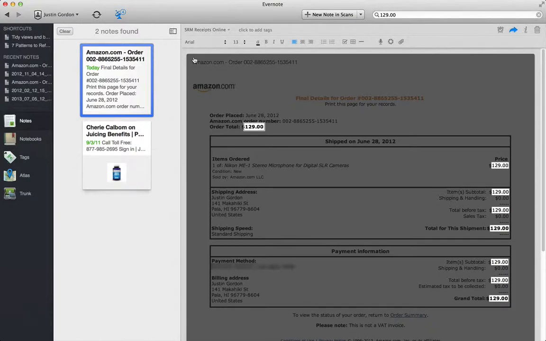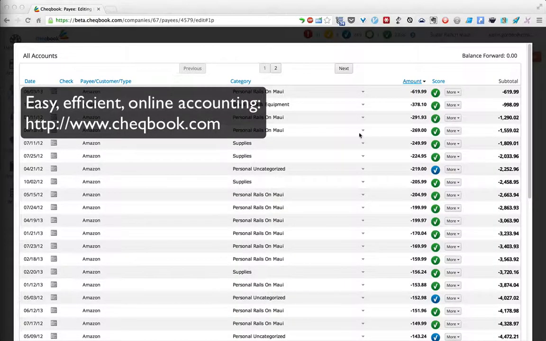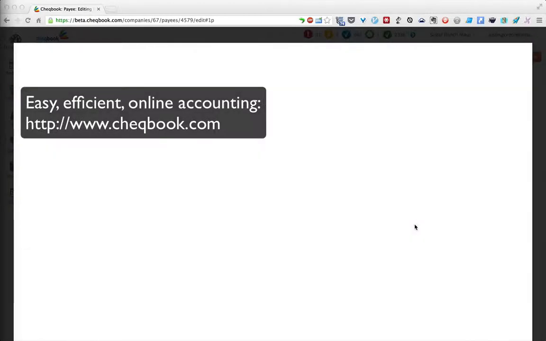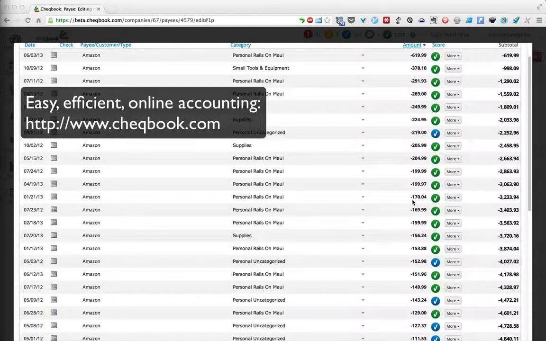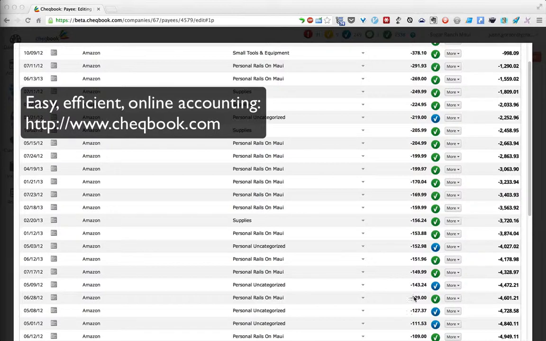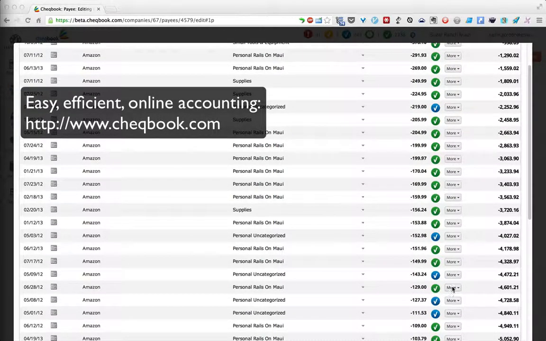I go over to my accounting system, and I have a receipt for 129.00 right here. I'm using checkbook.com and it has a comment field.